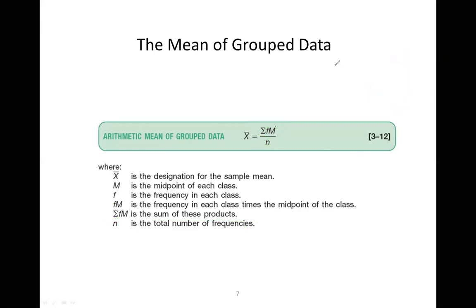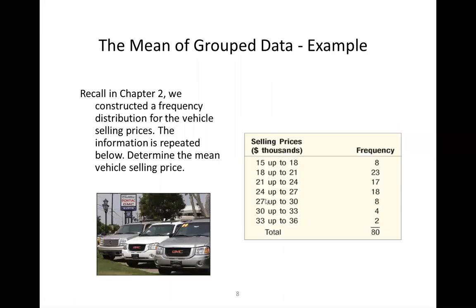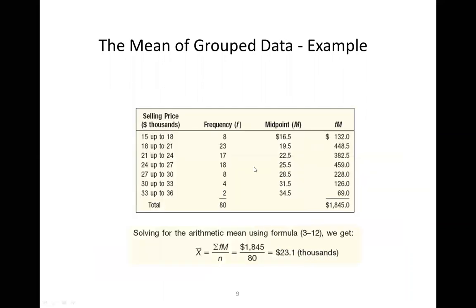Okay, so direct application, to simplify the idea. Now we have one frequency table. In that frequency table, the first class is from 15 to less than 18 and so on, and for each class we have a frequency. For that table, calculate the value of the mean, the average of the selling price. To answer that question, I have to add one column for the midpoint for each class and find the m times f and so on. So now we can answer that directly, very simply. That's the idea.